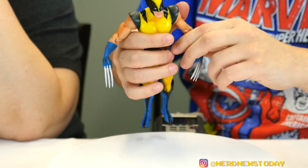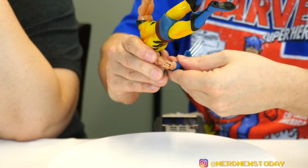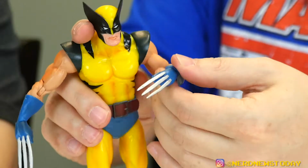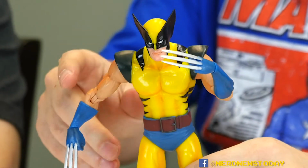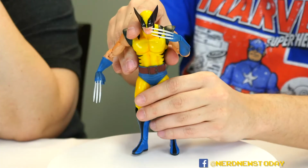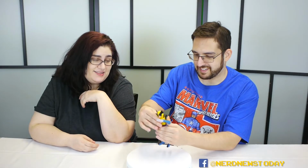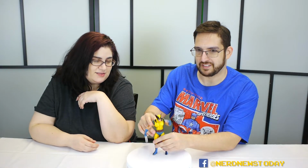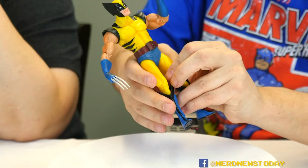Yeah, we have ourselves our elbow joint, which is a little stiff out of the box, but actually looks really nice now. The forearm and the wrist move, so we can get... Ooh, yeah, now we're talking. Now we're getting Wolvie. He has no bicep joint, but which he does... I like a lot. Which Andrea likes. I actually don't mind it here. I think it actually looks pretty good this way, too. His waist moves, unlike some others who haven't had a movable waist, his does.